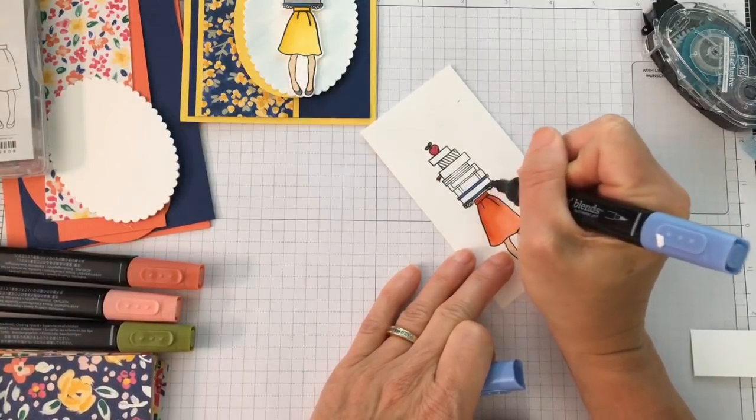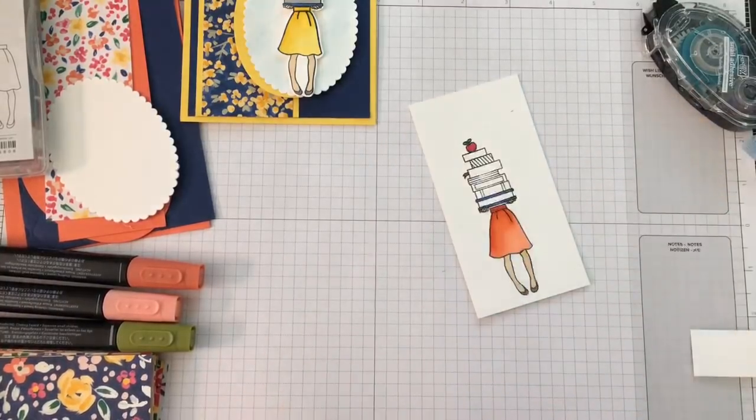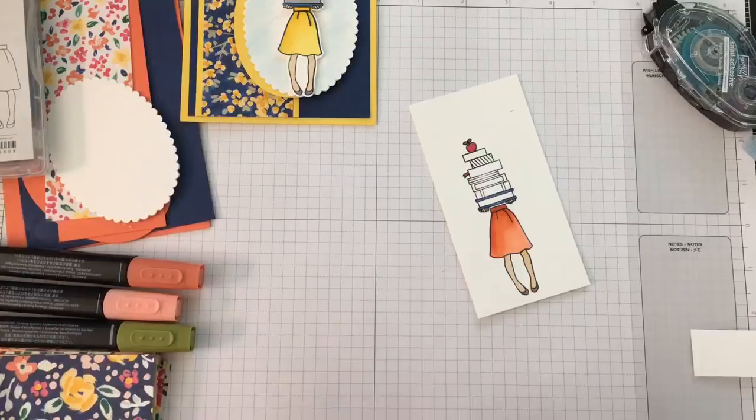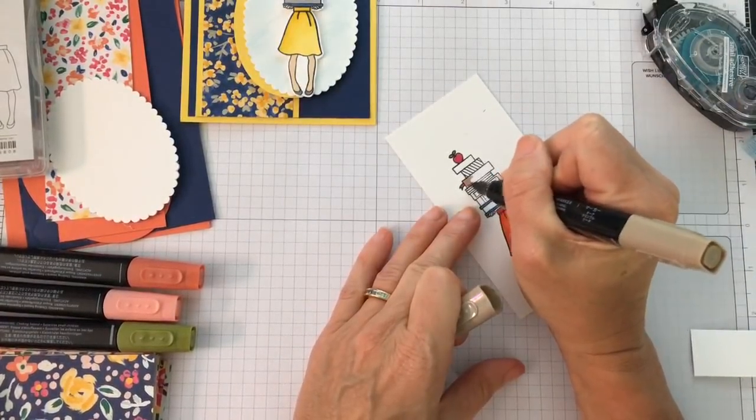Now, I will tell you with the Memento ink, my suggestion is to stamp and then maybe let it dry for a minute or two, or blow on it, because it can smear if your Memento ink is too wet. I found that if I stamped it and waited about 2 minutes, it didn't smear as much.